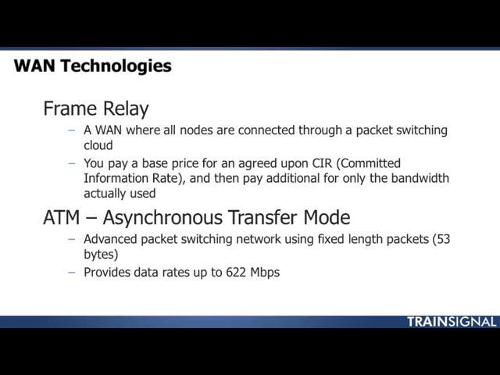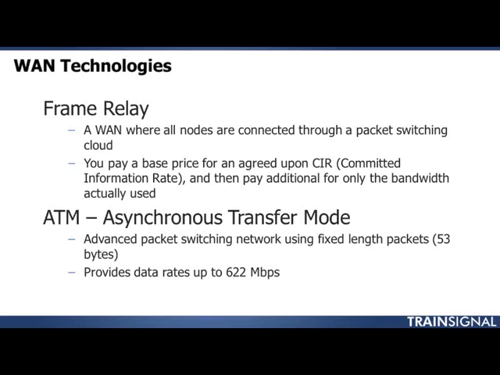You pay a base price for a minimal rate of transmission, and then you pay additional fees as you use more bandwidth and you need faster transmissions. This was sometimes referred to as bandwidth as needed. The idea was, in many organizations, you really didn't need that much bandwidth going on between the two different offices, but there were certain times of the day where you would have bulk transfers.